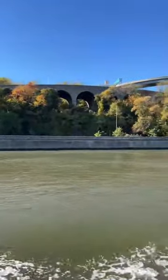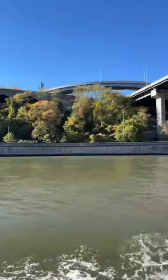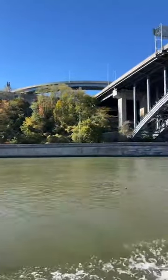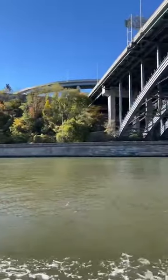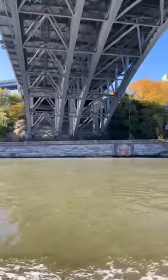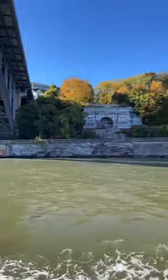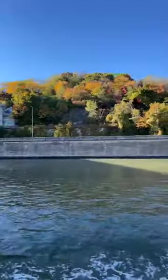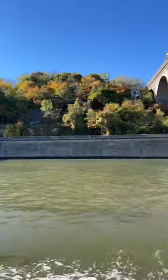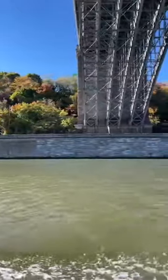In the 1930s, Robert Moses converted that reservoir by the side of the water tower into a public pool. It's a very large public pool. Has anybody seen the movie In the Heights by Lin-Manuel Miranda? Lin-Manuel Miranda wrote and starred in Hamilton. Before Hamilton's Broadway debut was In the Heights. He grew up in Washington Heights here and in Inwood, so it's partly based on his life growing up. And they made the movie In the Heights just a couple years ago. There's a wonderful dance scene that is filmed in that pool right by the High Bridge Water Tower.